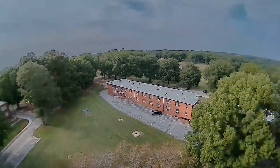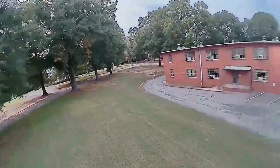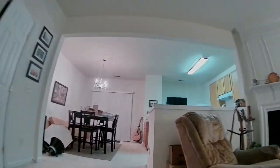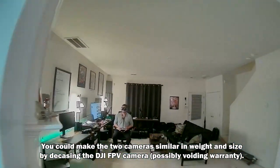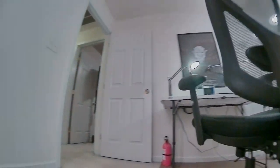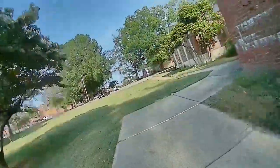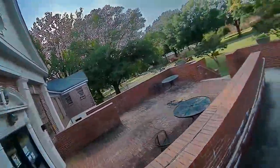I really wish they didn't use the Caddx Nebula. I wish they had stuck with the original normal DJI FPV camera. It's so much better. It's only maybe 4 grams more than the Nebula camera, but it's so much higher quality. The whole reason maybe they used the Nebula was in order to keep it light when you're adding a decased GoPro. But since we're not doing that, I'd rather have the full DJI FPV camera with the best image quality, because after all, that's exactly how we're recording this. That's all we're using to record, the DVR from the goggles, because there's no SD card slot in the Caddx Vista.